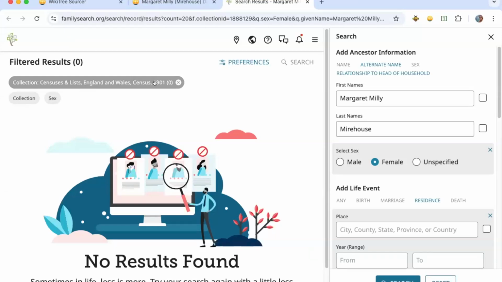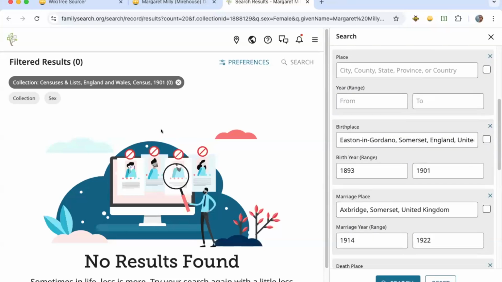Sourcer knows about a certain set of collections, and it knows what their IDs are on FamilySearch, Ancestry, Find My Past and others, so it can be smart about things. In this particular case, it doesn't find anything, but that's on purpose because I wanted to show you another feature.